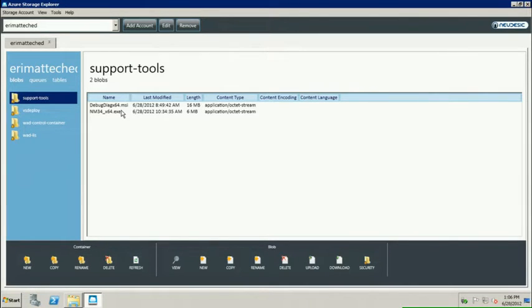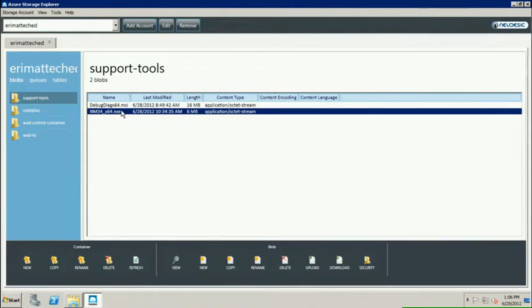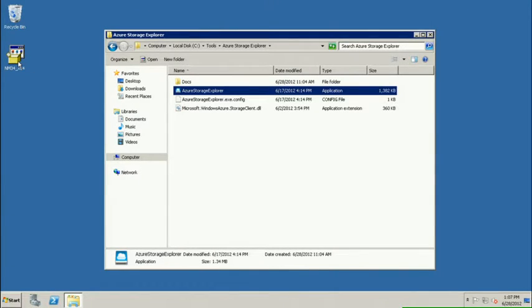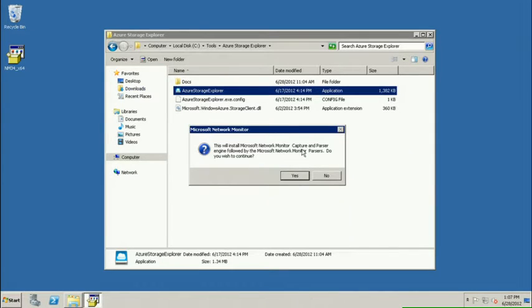So this is a very popular way, by not installing everything. We don't want to do everything through a startup task, but if you're having an issue and you need to troubleshoot, instead of having to copy it up through the remote desktop, maybe it takes too long, maybe you have a lot of software, you can just pull it down using Storage Explorer. This tool that I'm using right here is available on CodePlex for free. So of course you can just click it, download it, pull down, say, the netmon installer so you can use it. If I get out of this, there it is, of course. And you can install it. There's no issues with that.